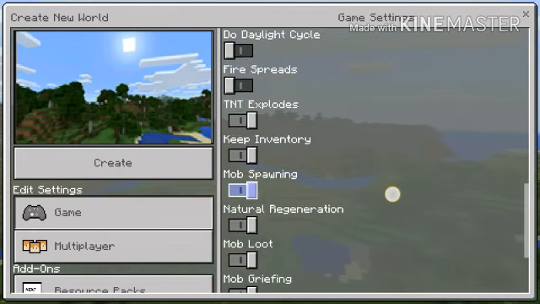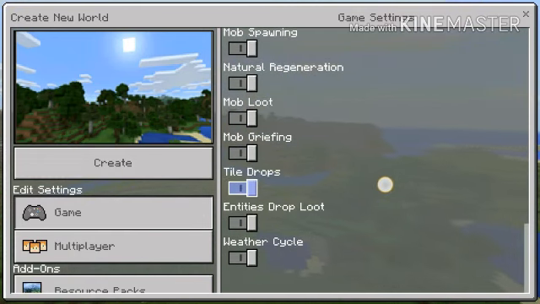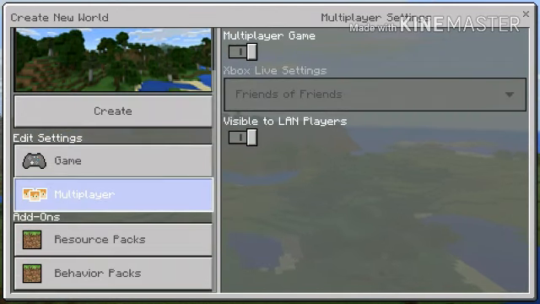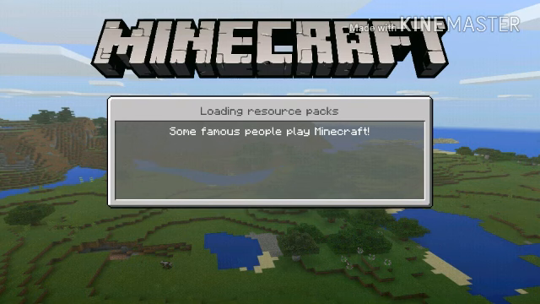Look at that, we have new things: mob spawning, natural regeneration, mob loot, mob griefing, tile drops, entities drop loot, weather cycle. So many things here. So let's hop in and see what's new in the game. There's more that I'm going to review later on the website that I saw, where it featured everything.